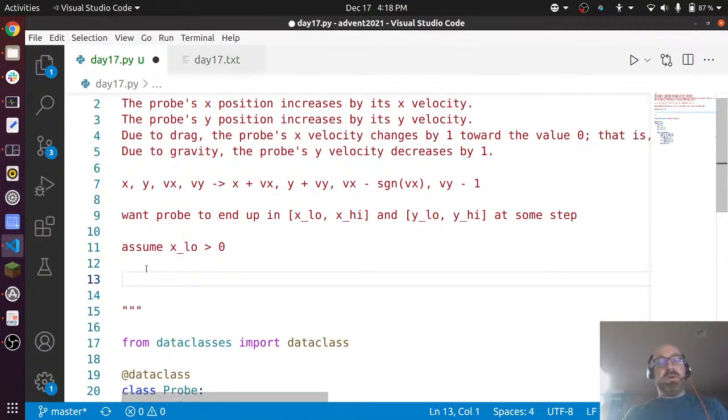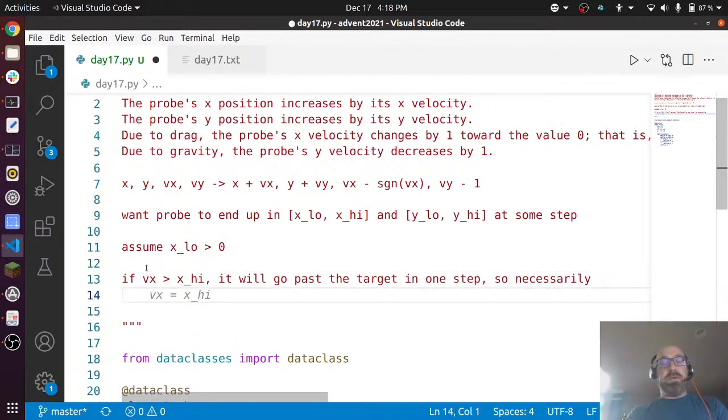Then if Vx is bigger than x high, it will go past the target in one step. So necessarily 0 is less than Vx is less than x high.